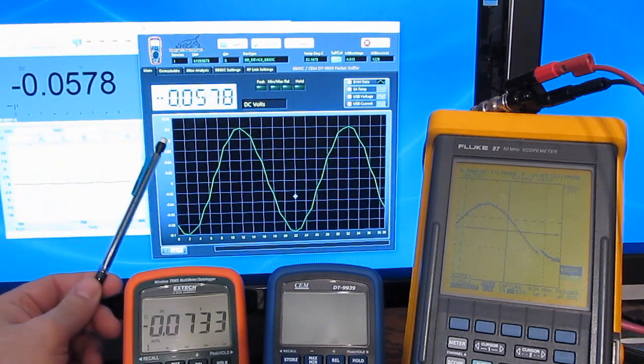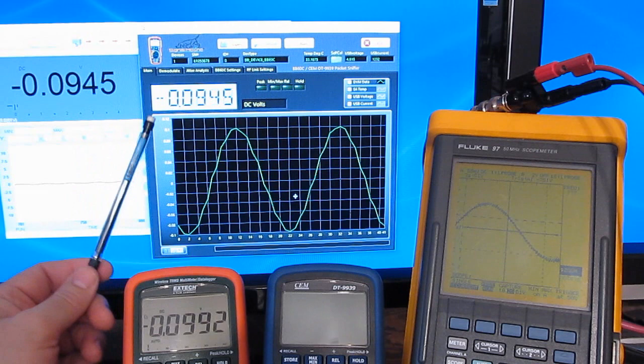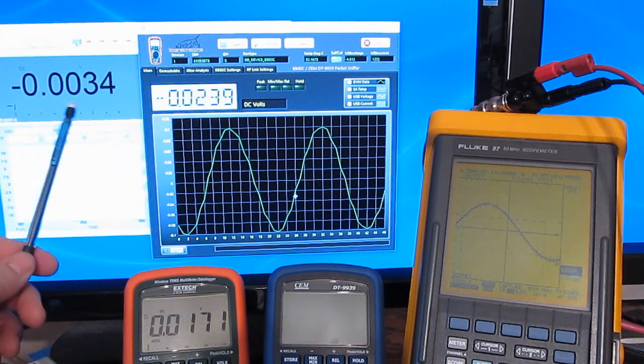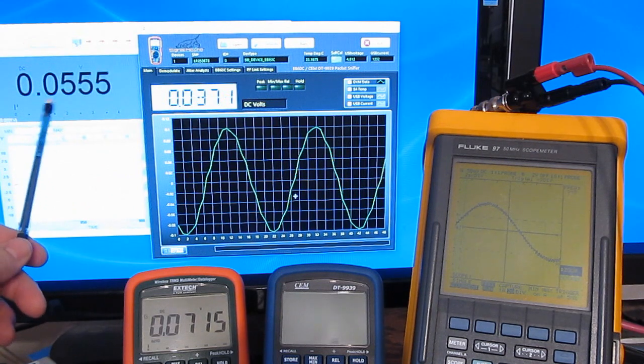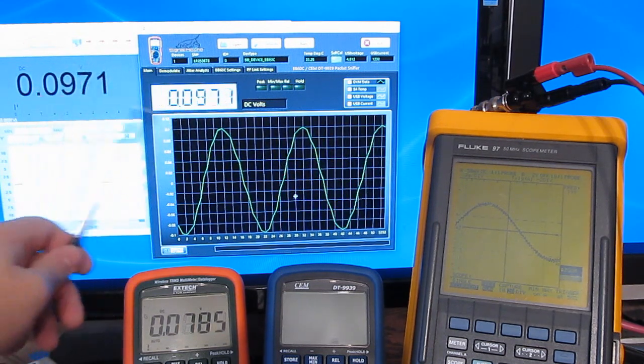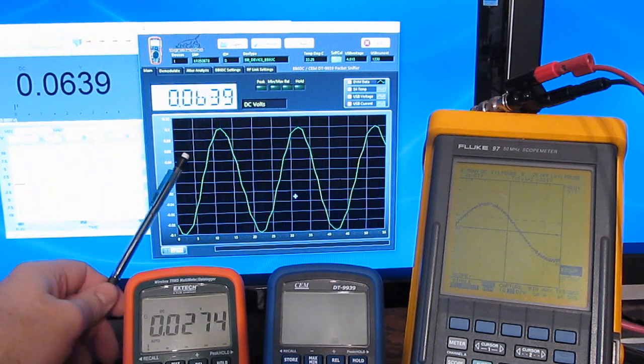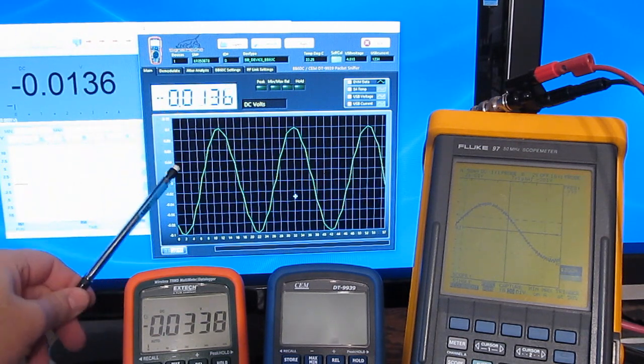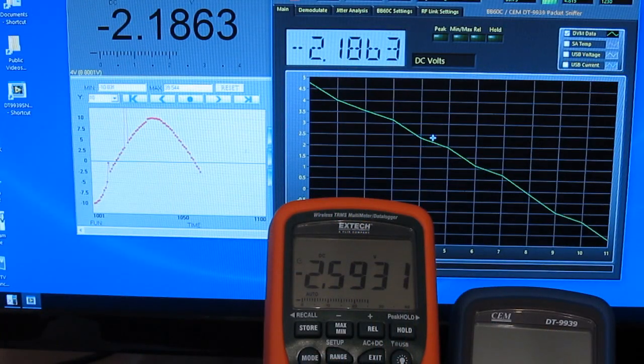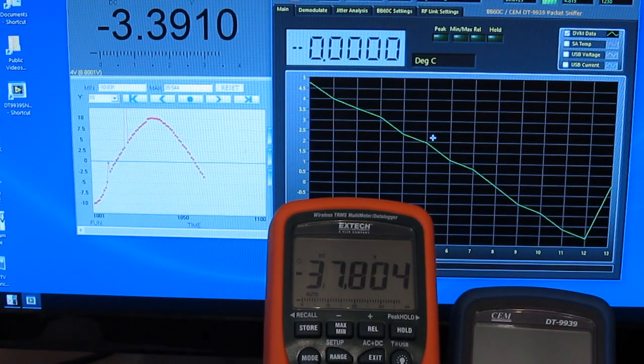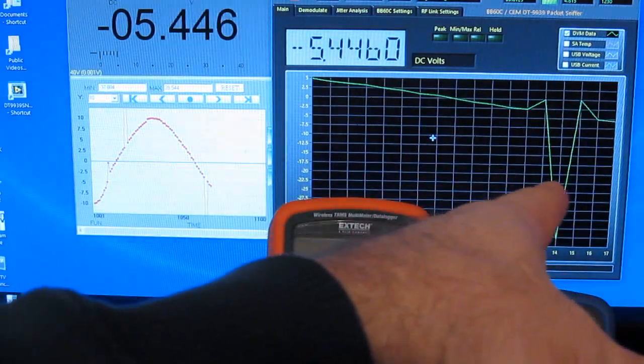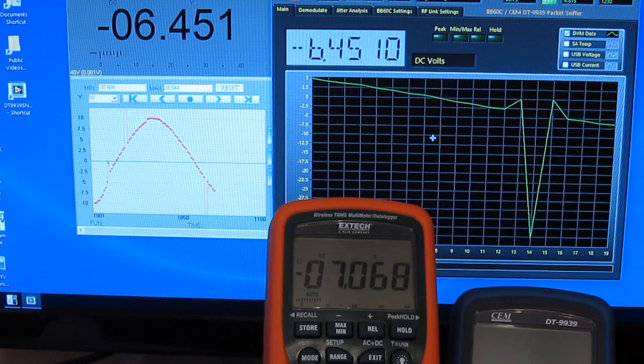This is the program that I had written in LabVIEW. It's skinned a little bit different and has quite a few more features now. To the left is the software that XTEC supplies with this meter. You can see the values of these two programs are actually matching. This is attached to our BB60C signal hound spectrum analyzer. I've increased the amplitude quite a bit, so this is now outputting plus or minus 10 volts. We can see our huge spike here and over here as well.